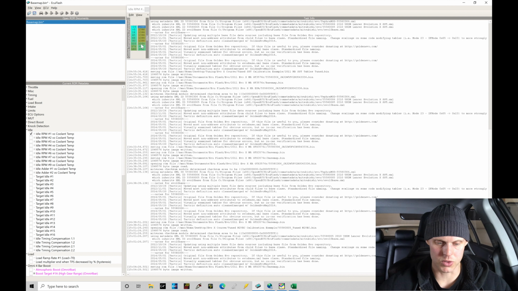Idle RPM versus coolant temp. We're going to set all of our target idle RPM here at 950 for all of our points. The bigger injectors is going to idle a little smoother, so I want to go here from 171 coolant temperature to 180 and set these all to 950. Let's go ahead and do that, and I'm just going to repeat this.